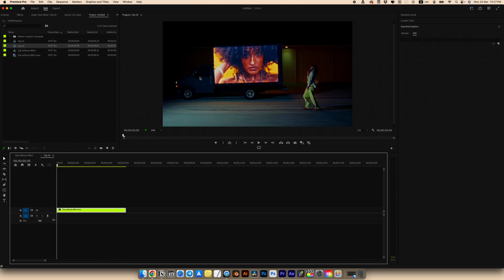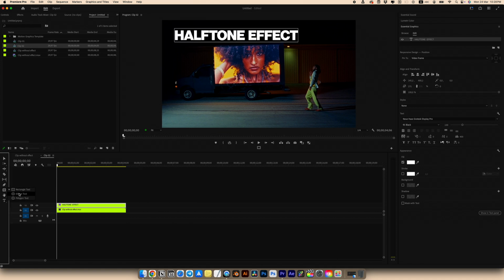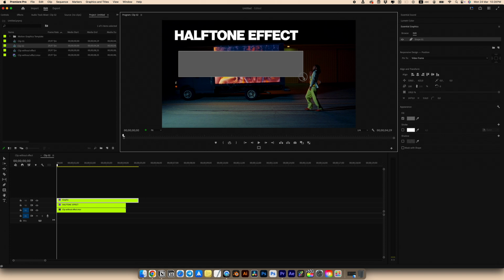Move into the composition with our clip. And here you can be absolutely crazy and do whatever you want. Maybe you can add some different shapes, texts, and so on. Everything you do in this composition will be visible in the final result.